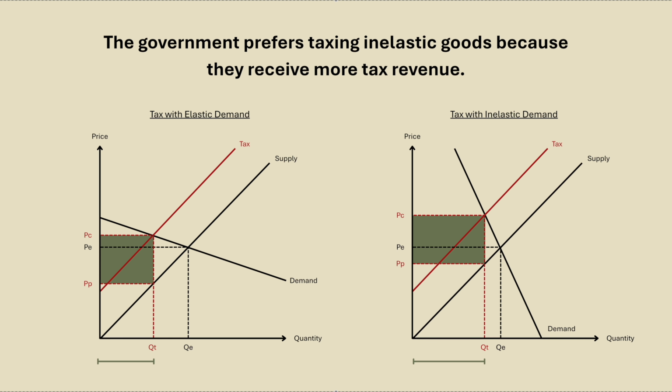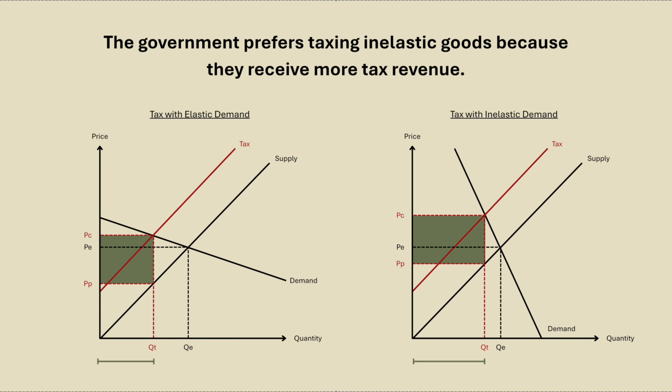Think about, for example, cigarettes. Cigarettes are something that people buy even if there is a big tax placed on them. The government can actually take advantage of this and get heaps of tax money off of cigarettes. However, is that really fair? Well, that's another question. Taxing something like cigarettes with inelastic demand isn't really that effective in achieving the goal of reducing the amount that people buy, because people still buy them anyway because they're addicted. And now we're just making life even harder for these people who are addicted, who are likely already low income or struggling with other aspects of life. Anyway, that's something you might want to think about.